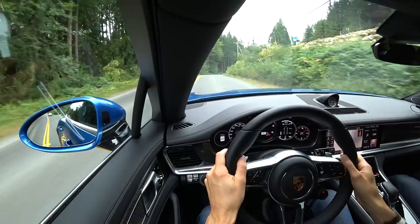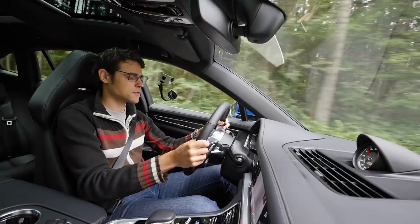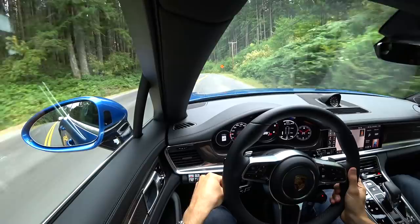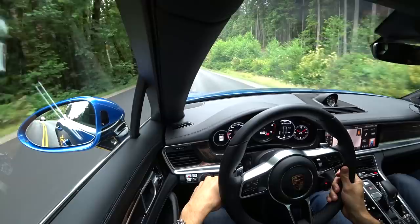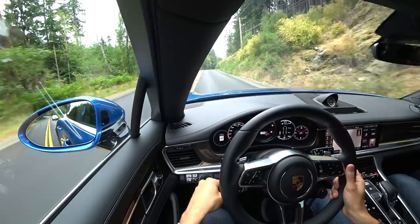To the sides, it is somewhat limited because the windows are not that high. But overall, you get a good feeling for the car, and you also have the assistance systems. Speaking of them, you can set the distance for the ACC on the left side here. There's a special column where you can set the ACC. At the moment, you wouldn't necessarily need it, but of course it's especially handy on the highways. Here, I'm not pushing any throttle anymore, just letting the ACC system do its job. I can just press it further, just 1, 2, 3 kilometers enhancement.